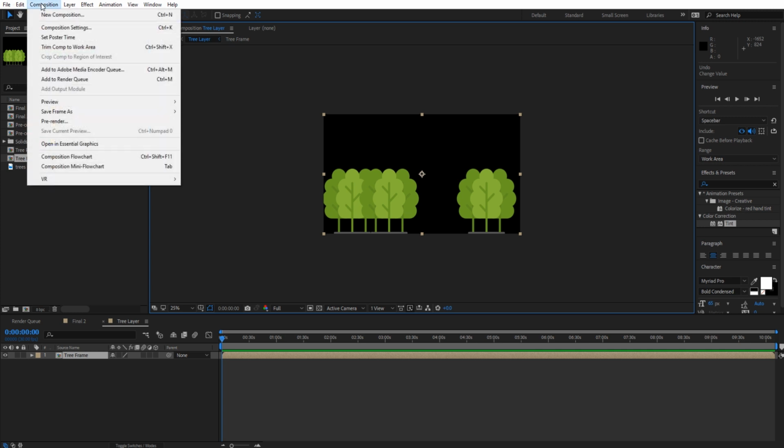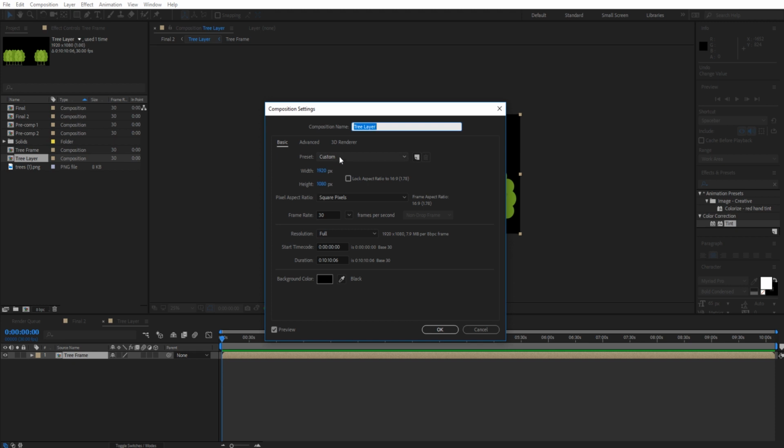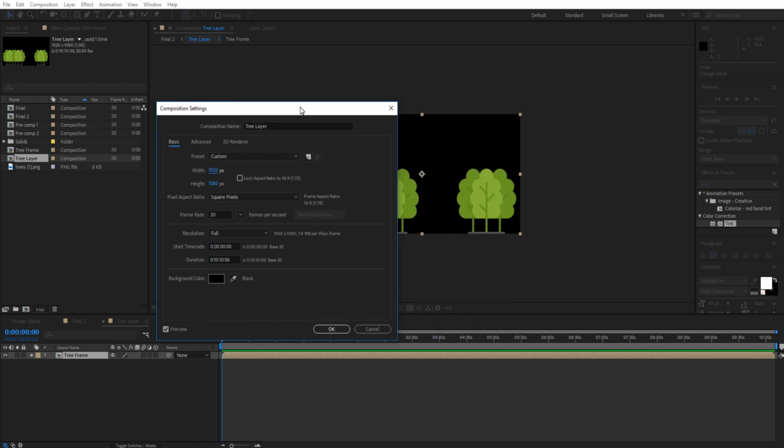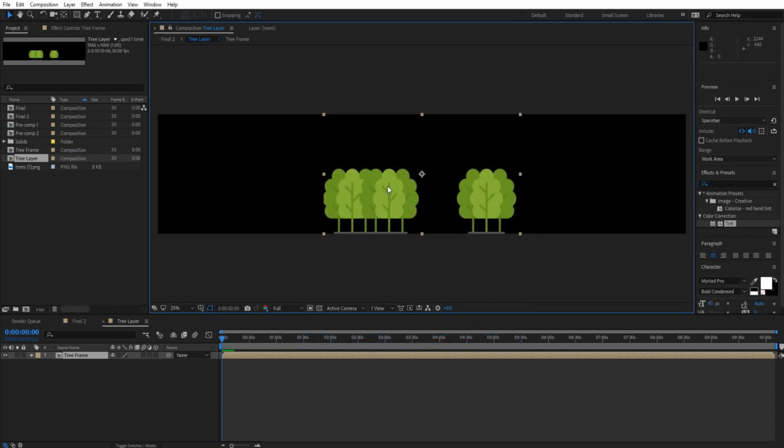So we're going to go up to Composition, Composition Settings, and into the width and the height parameters right here. With the width, we're going to go up to 5160. The reason I chose this is that it's three times the 1920. What we have right here is a standard 1080p aspect ratio, and I want to change this to three times that to give us more frames. We can do four times, we can do five times. The more you do, the more freedom you have whenever you're creating the effect, and that'll make sense a little bit later as well. But for right now, we're just going to create three of them, 5160.